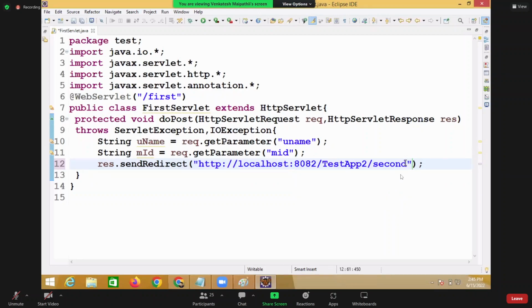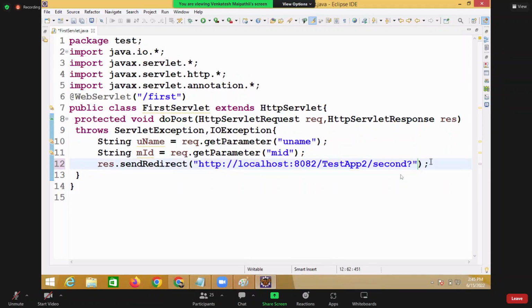Now for this URL pattern, I'm going to add the information, username and mail ID. Already you had a technique, URL rewrite, in the session tracking process. The separator is a question mark.